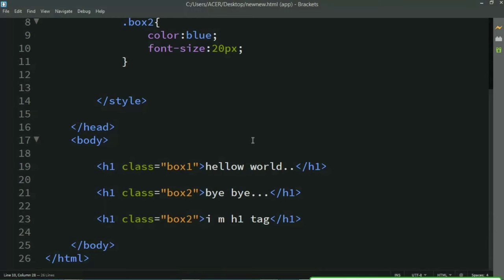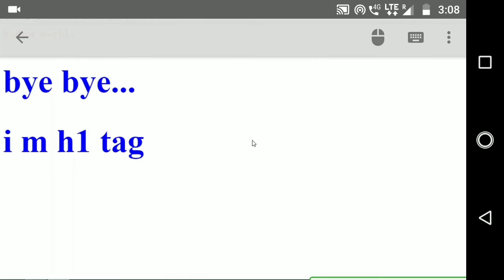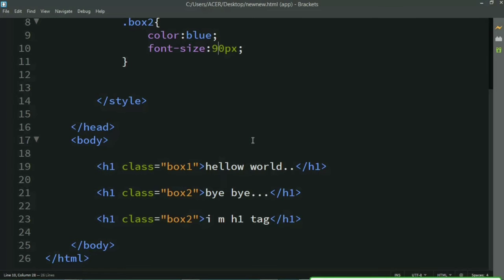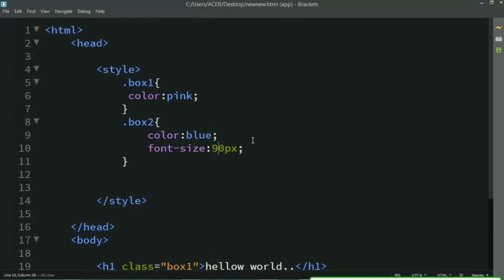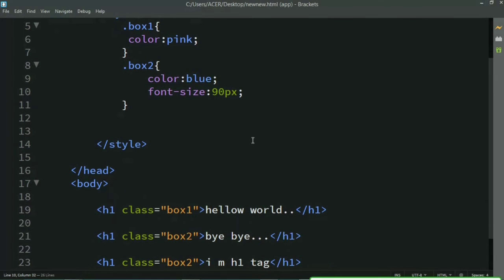Let me give it more, for example 90 pixel. See, it's now 90 pixel. Both texts are of equal size because both get the same size, the same font size.